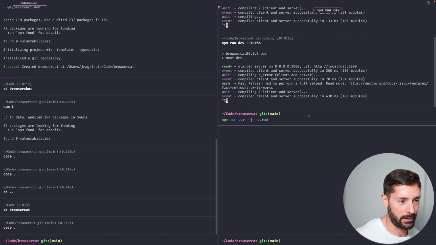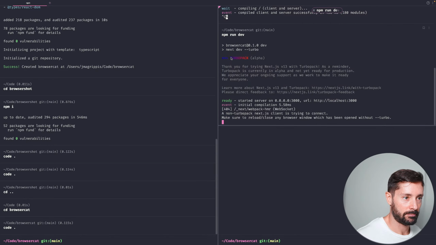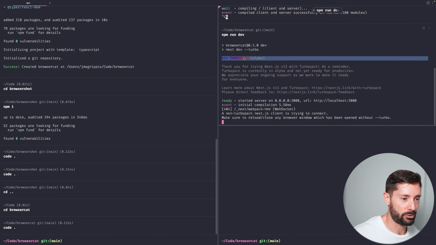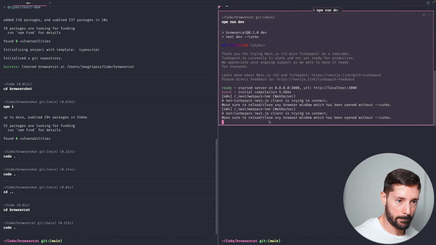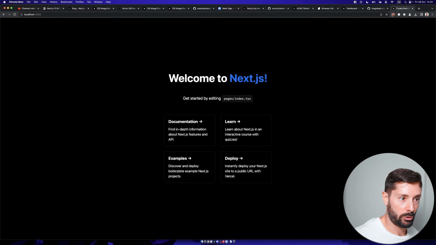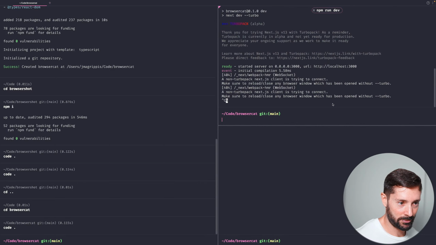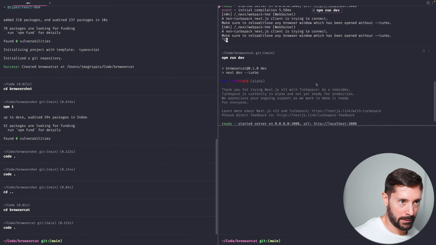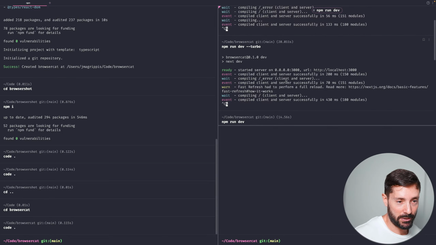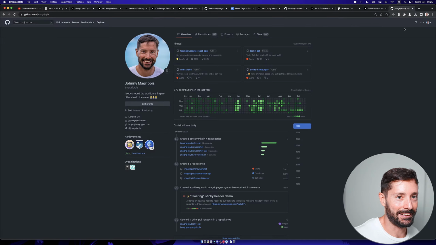With npm, we need to have done this. But now we can just do npm run dev. We get the nice Turbopack here. And we need to close any window that's not started with turbo. Interestingly enough. Start again. And yeah, the numbers are smaller. The numbers will be meaningless since this app has nothing in it.